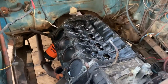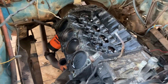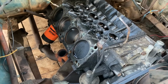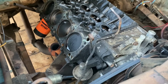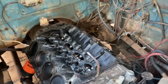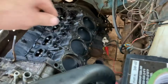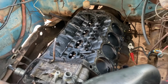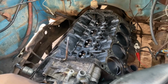I'll probably end up cleaning all that. I bought a gasket kit, so I'll probably end up cleaning all of that with some diesel fuel, and then changing the oil. Probably end up taking the oil pan off as well, and cleaning that out, and cleaning as much of the bottom of the engine as I possibly can. And then obviously I'll reseal the whole motor, hopefully prevent a lot of these leaks that led to all of this buildup on the side of the motor, removed and or fixed. And then I'll slap it all back together, and hopefully we'll have a nice smooth running motor.